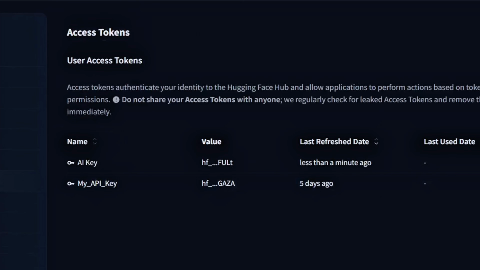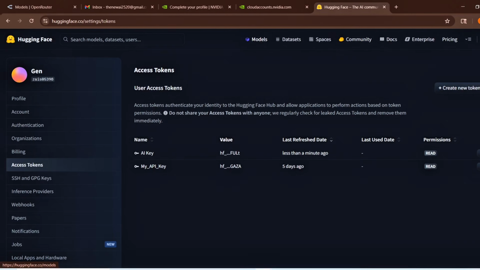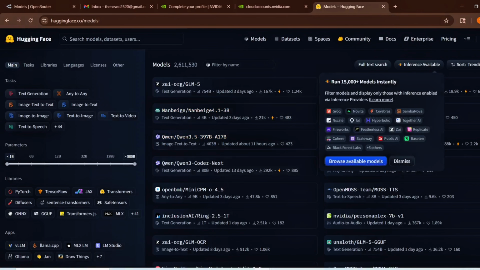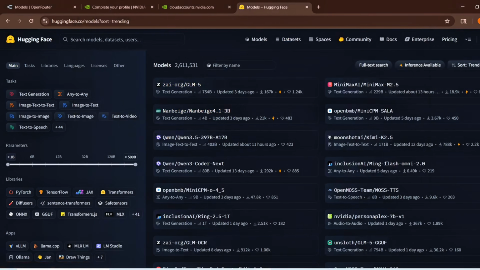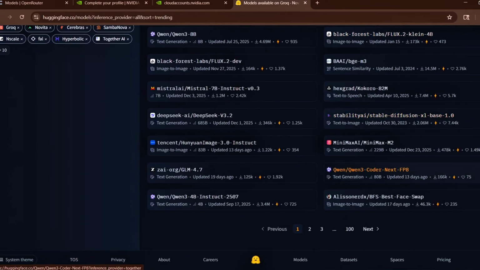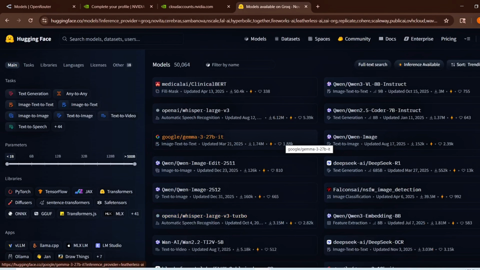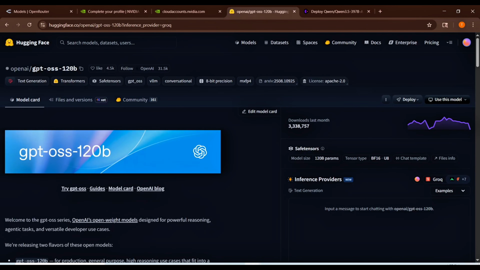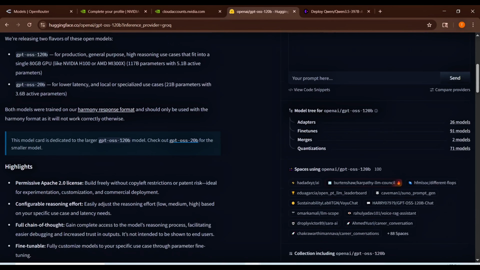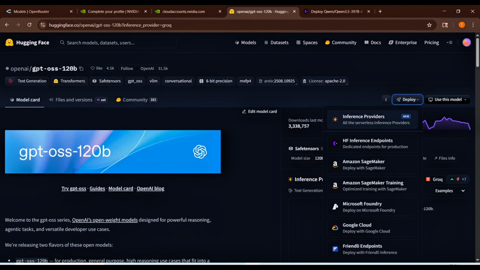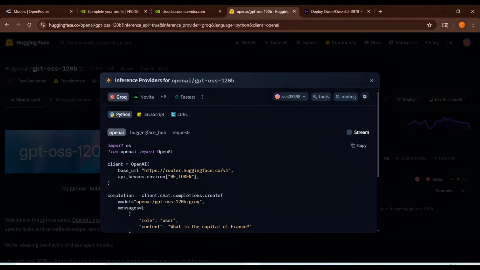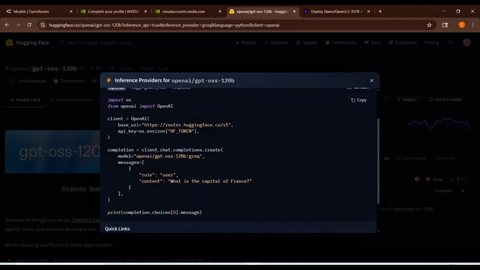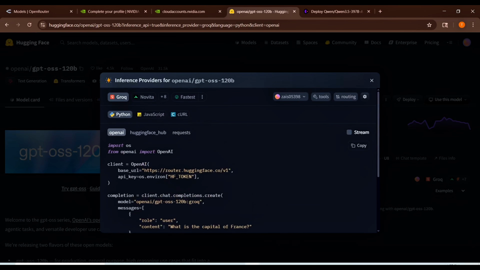Copy it immediately. Now explore what's available. Click Models in the main navigation bar. The variety is staggering. Text generation, image creation, audio processing, video generation, 3D modeling, multimodal systems, everything. Let's pick OpenAI/GPT-OSS-120B as an example. On the model page, look for the Deploy section, then Inference API. You'll see implementation code for Python, JavaScript, and curl right there. Insert your token where indicated, usually your API token or similar.